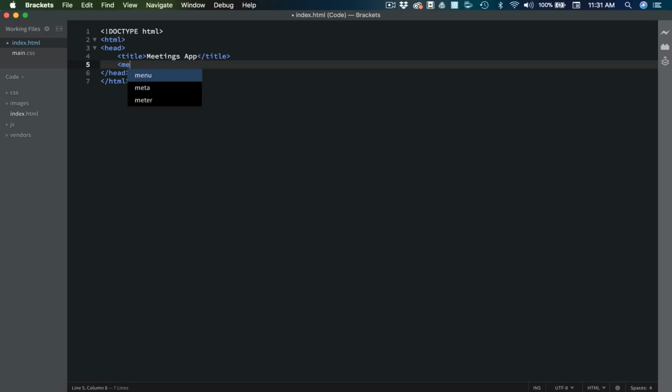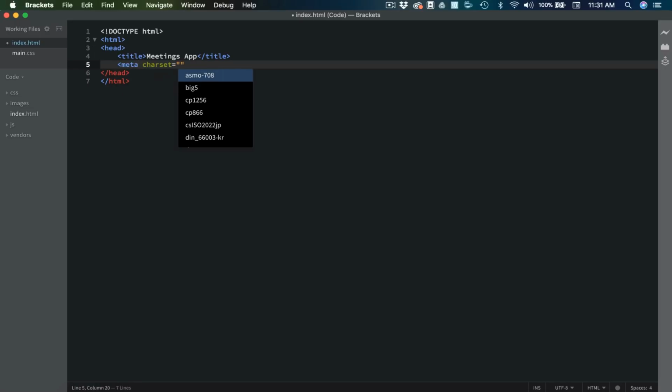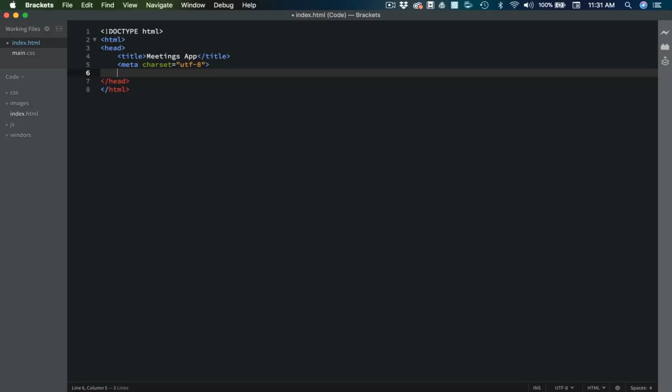So first up is the meta for the character set, UTF-8. Then we need a meta for the viewport. If you're going to make this responsive, you're going to need this. Content width equals device-width, comma, initial-scale equals 1.0.